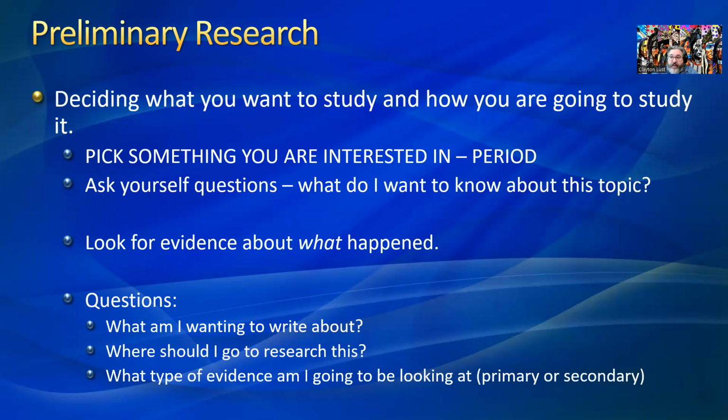Sometimes professors assign research topics. When I was in graduate school, there were plenty of research seminars that I took where the professor said, all right, your topic is this for this semester. This is what you're going to be researching and writing about. So it happens. Sometimes in undergraduate classes, it happens where the professor is basically going to use their students for basically free research.